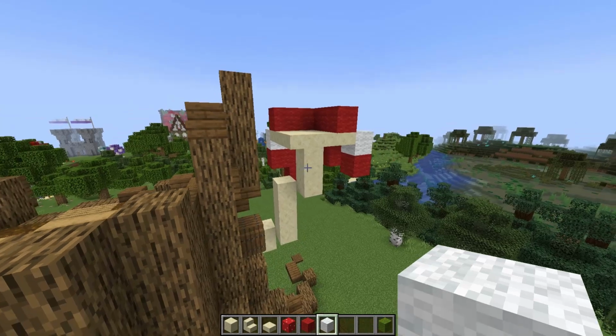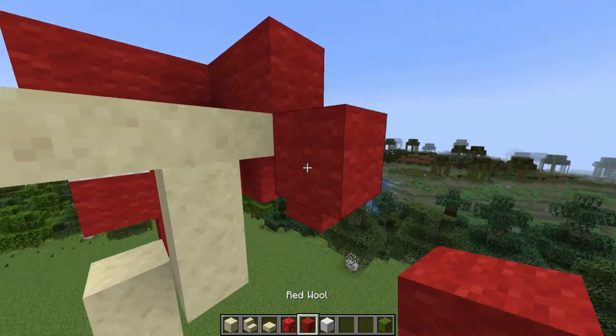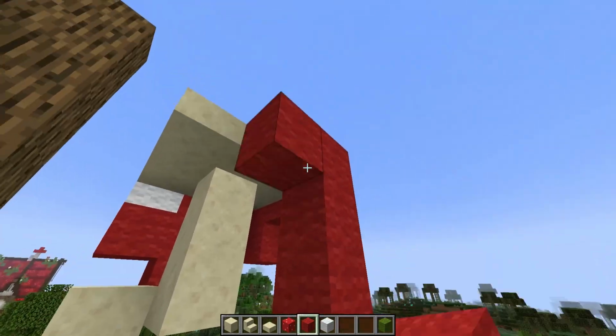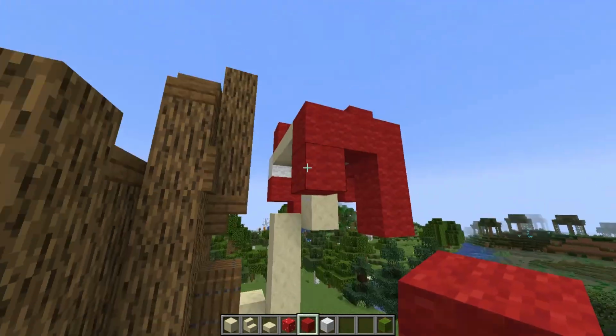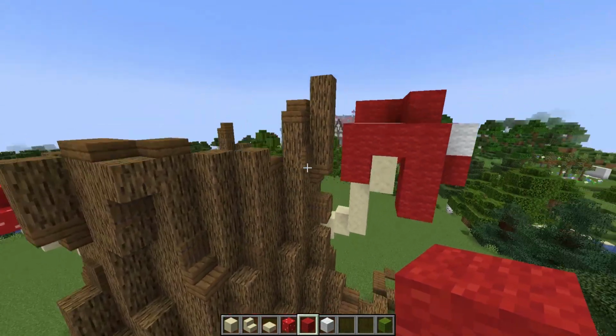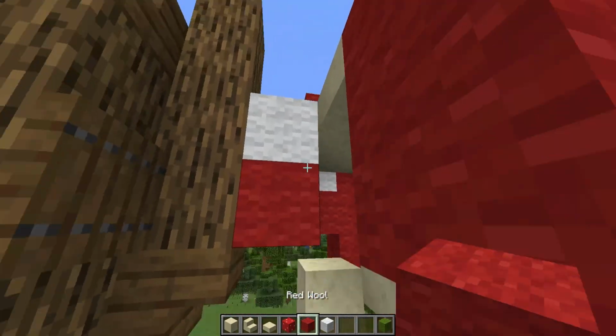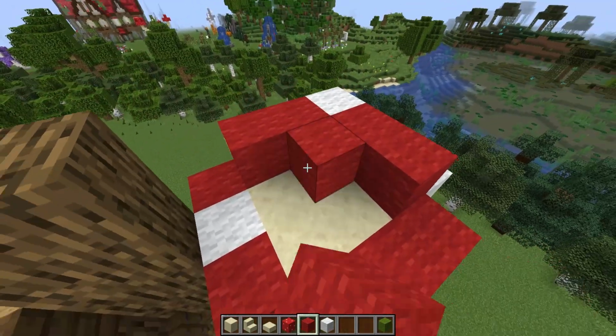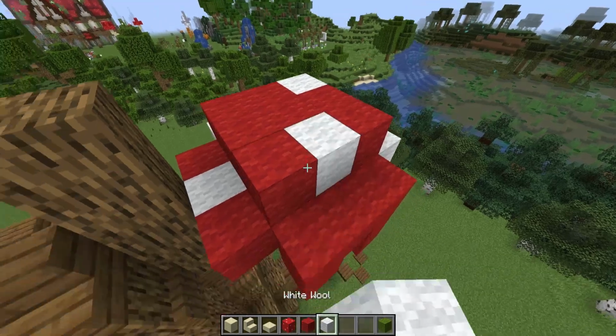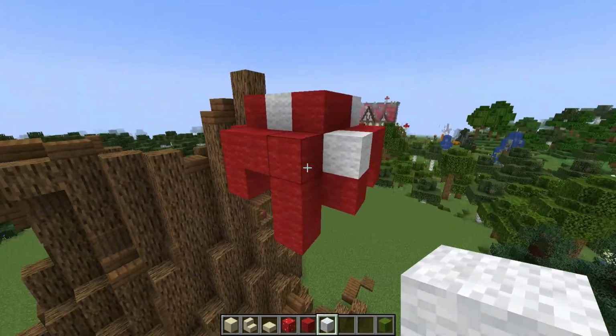I'm around at the back side of the mushroom now, and I'm going to add in a few more blocks coming downwards. Now the thing with this part of the build, as well as the rest of it, is that it's a natural item. So if yours is a bit different to mine, don't worry at all. It just adds to the character and uniqueness of your build. 1 more spot going in, and here's how this mushroom looks.